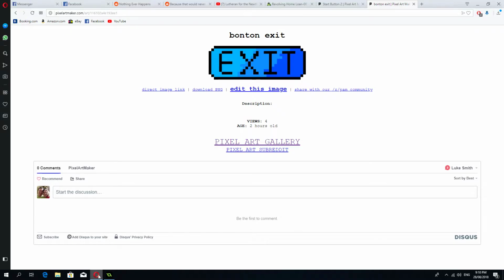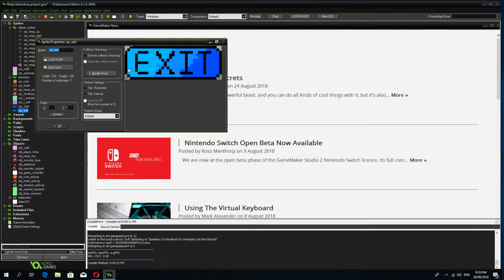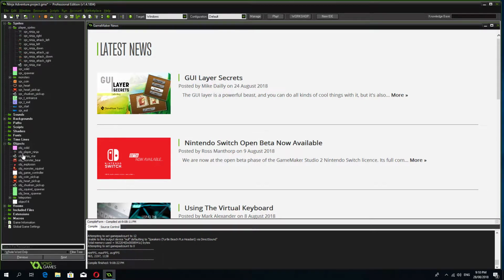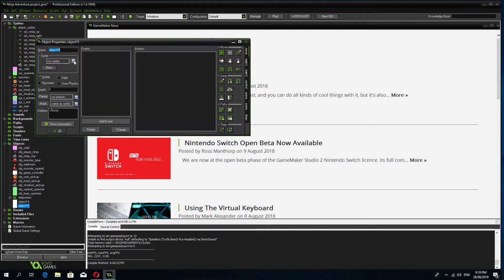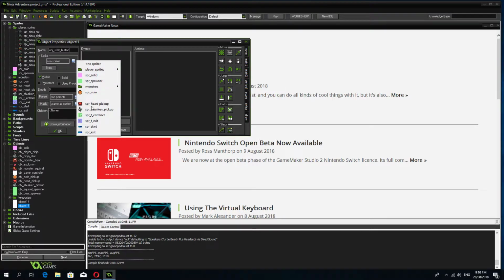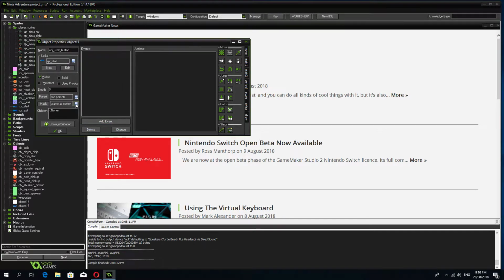Pixel Art Maker. And you can download those or create them. I'm not really sure how it worked. I just searched for it. So making the objects. I've got an object, obj start button, and I'll select the right sprite for it. Now keep in mind, I am going to be making another video on how to make a menu that moves with the arrow keys, but this is fine as well.